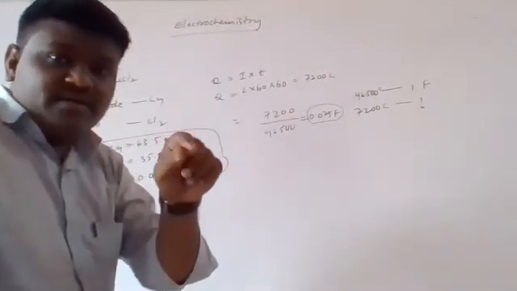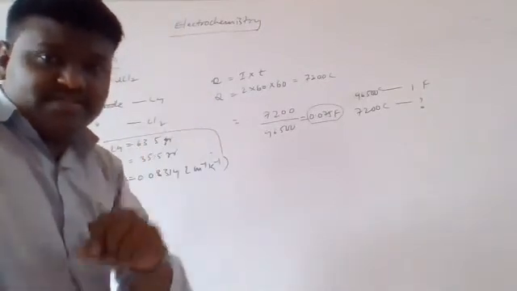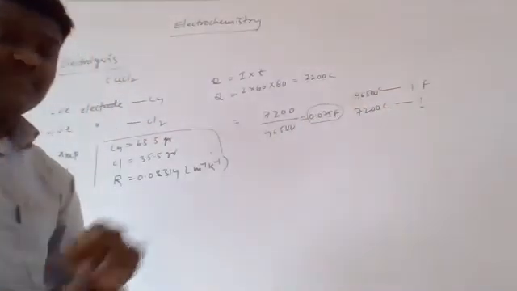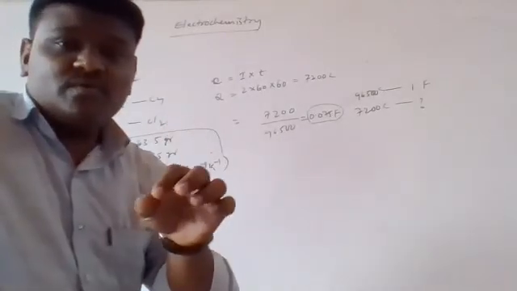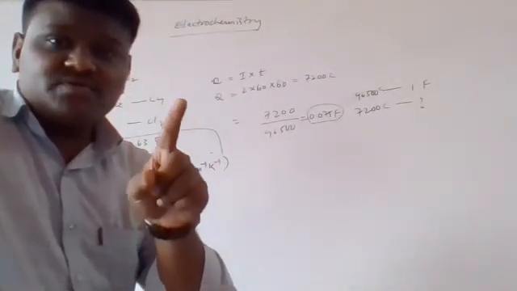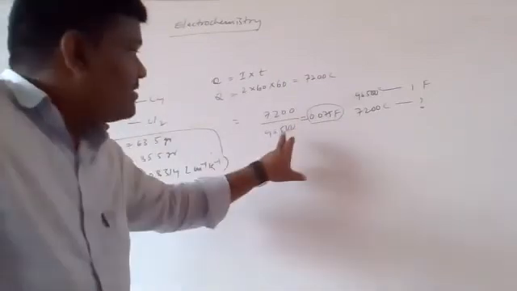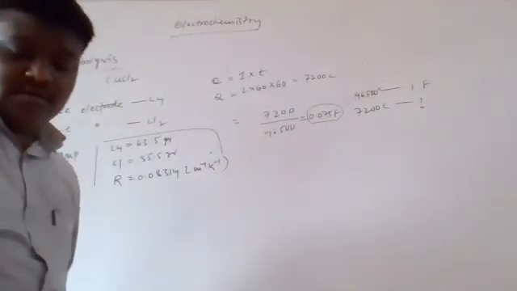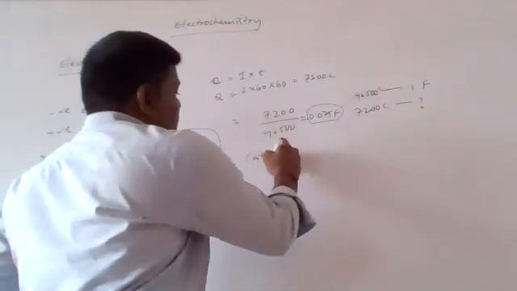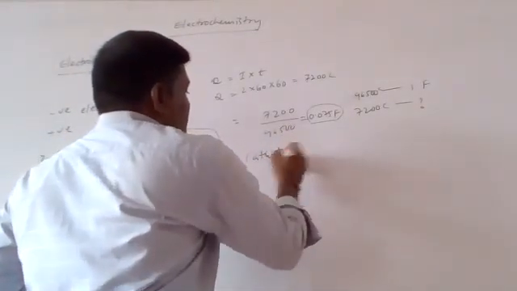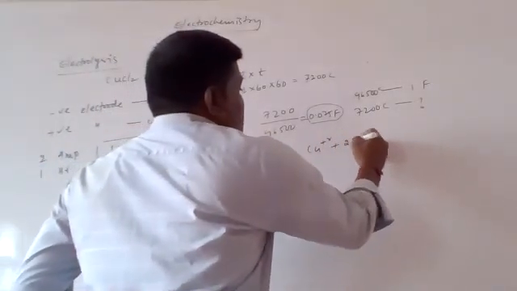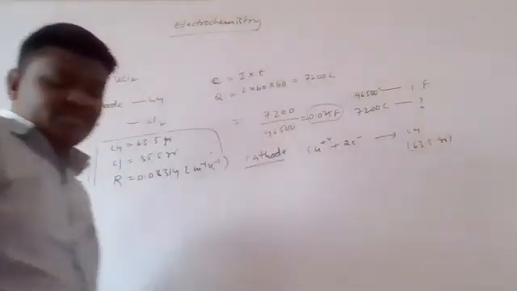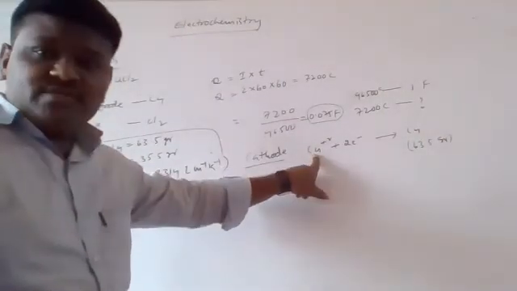It means 1 Faraday can form 1 mole of the product, depending on its oxidation state. As many Faradays flow, that many moles of the product will form. So the information is that when 1 Faraday of electricity passes through the solution, 1 upon n mole of the product will be obtained. Next, the reaction occurring at the cathode is a reduction reaction: Cu2+ plus 2 electrons gives 1 mole of copper, 63.5 gram, deposited.